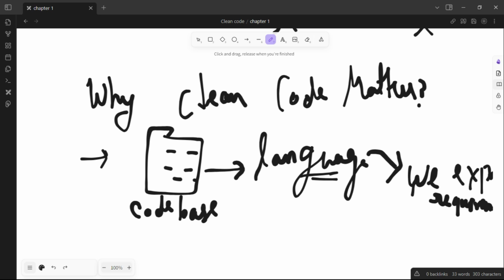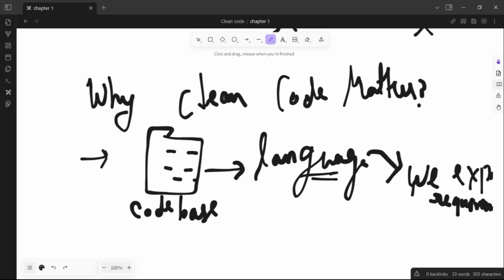Let's suppose you are talking with someone, conveying something, and they are understanding it. It is something you can relate to. So whatever code base you are writing has to be understood by another person, right? So what kind of practices do you need to follow, and what are you putting into practice?